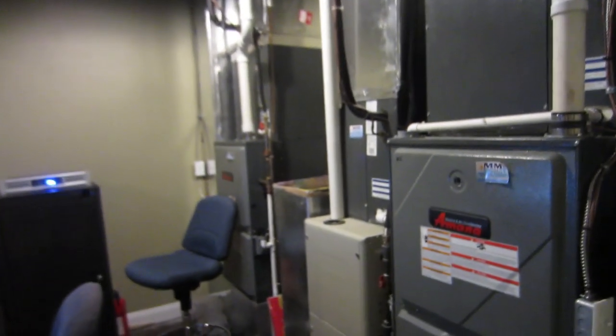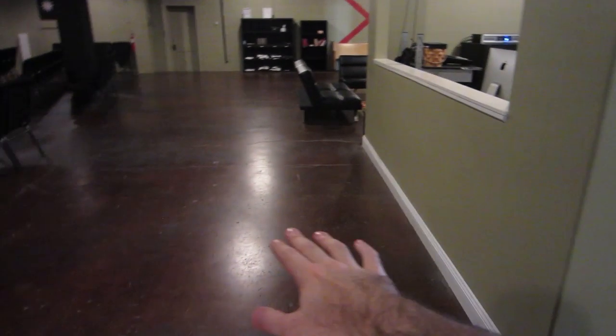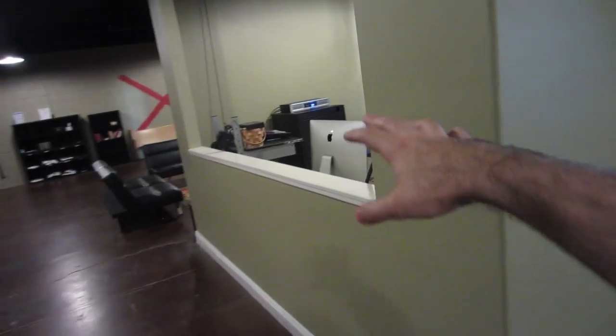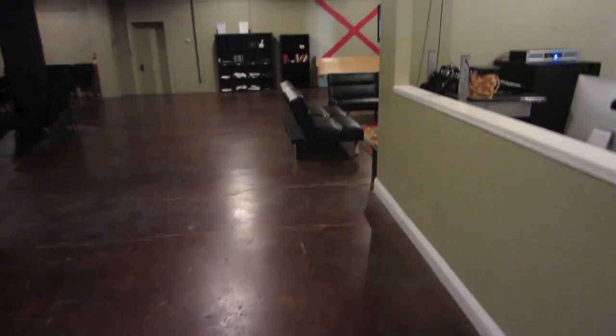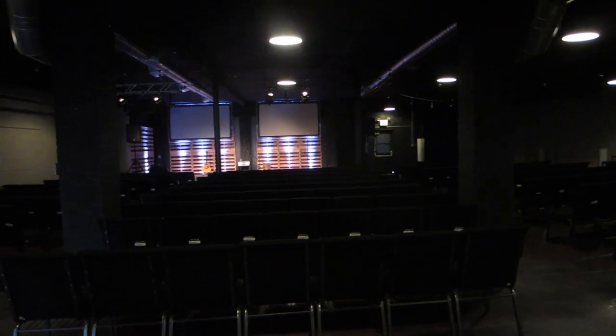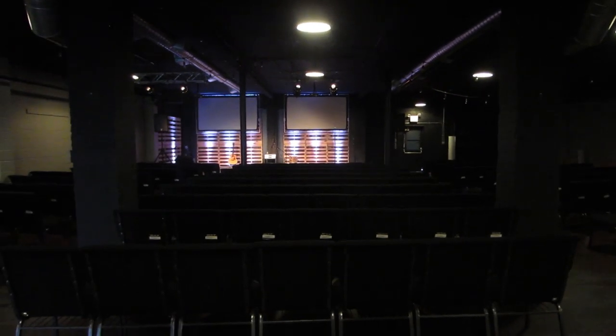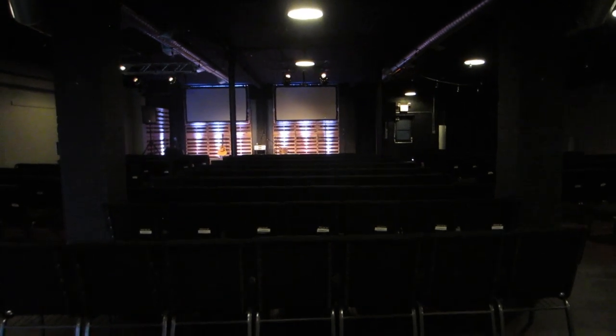Not good. So, in the very near future, we're going to update it and push it out past this and probably close this window off. This will just turn into a closet. We're going to build a little platform here, move all of our gear out onto there, and then we'll be out of this noisy room of death and have a clear view of the stage, not be surrounded by walls. We'll be able to mix much better. Those are our plans. So that's my church's tech setup.